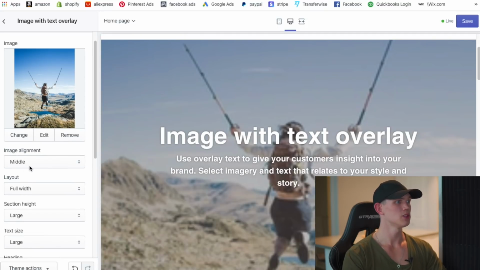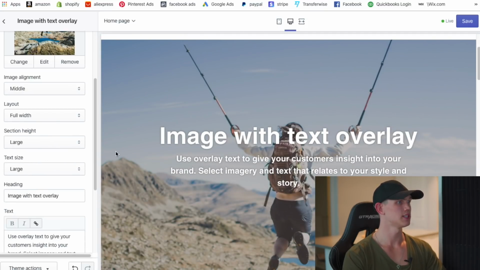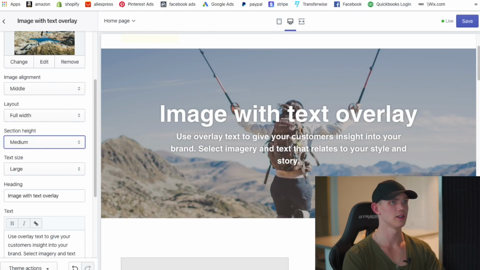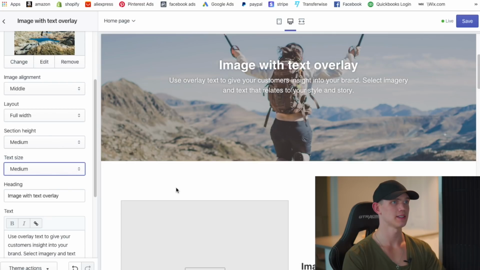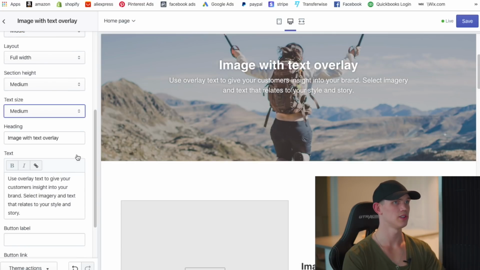So we've got the image, we want it middle, full width, section height large. We'll try making it medium. I feel like large is a little bit too much. Text size, we'll make medium because that's a bit too much too.